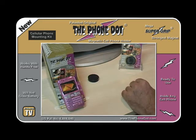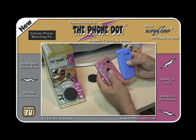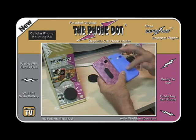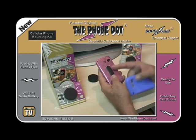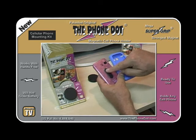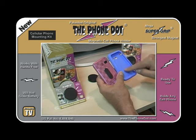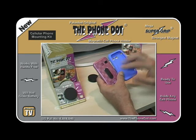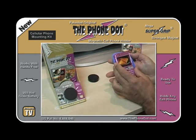For a hard shell case, you have two options. First, you can place the adapter directly on the back of the hard shell and it works just as if it were attached to the phone itself. Or, if you don't want to see the adapter, place it inside the hard shell between the shell and the phone — strip off the adhesive, place it in the shell with the smooth edges facing out so you don't scratch the phone, put a piece of scotch tape across to hold it in place, then snap the hard shell onto the phone and it'll work right through it.